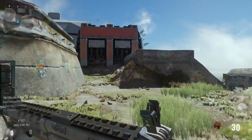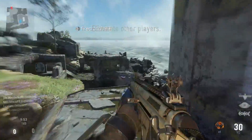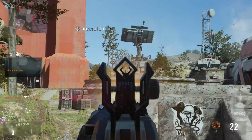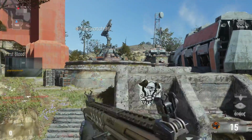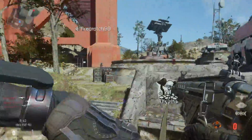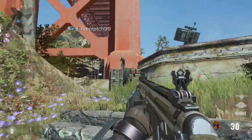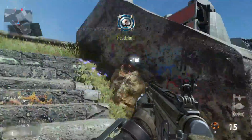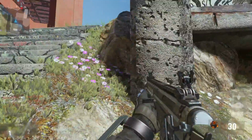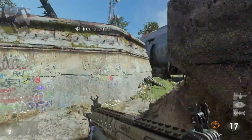Got some more Call of Duty Advanced Warfare running at 1080p 60 frames per second on YouTube. I am really excited that they unlocked this feature just in the nick of time for Advanced Warfare. This game looks phenomenal. It is a gorgeous game, possibly the best looking Call of Duty game that's ever been released. Running super smooth. It just looks phenomenal at 60 frames per second. I'm so happy that YouTube made this feature available because I think it's really going to enhance the viewing experience.